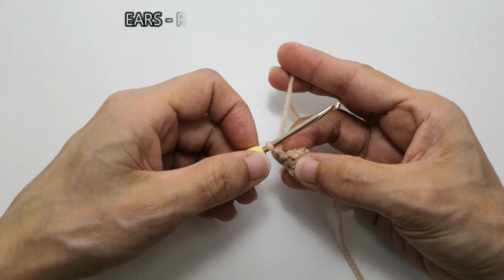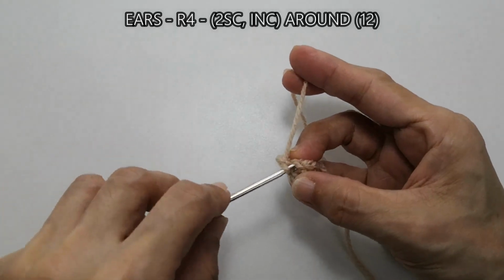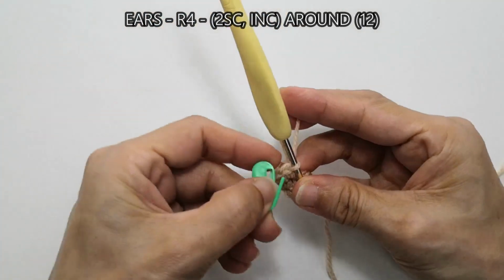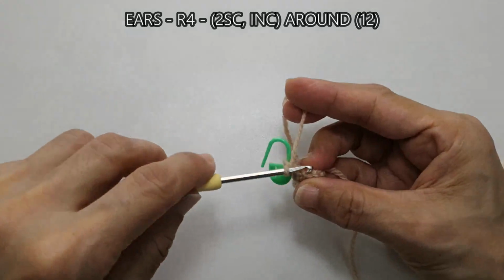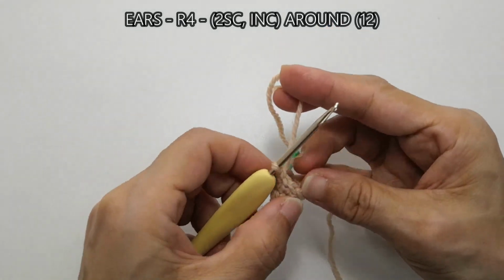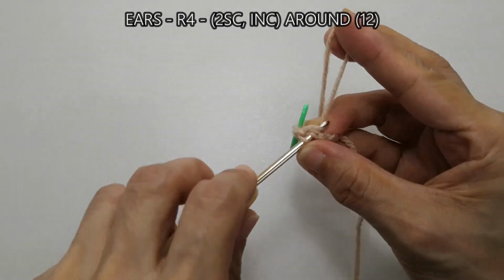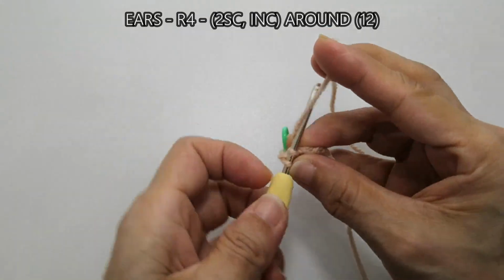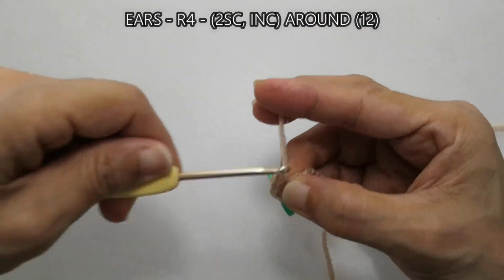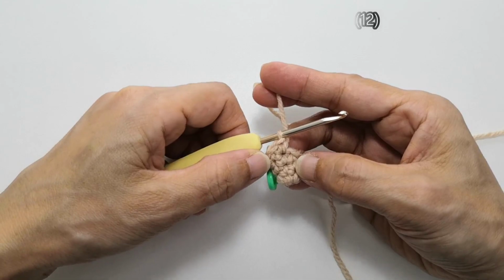Round number 4, 1 single crochet in each stitch for the next 2 stitches. Mark the first stitch. Two single crochet in the next stitch. Repeat the sequence around. Total stitch count for the round is 12.